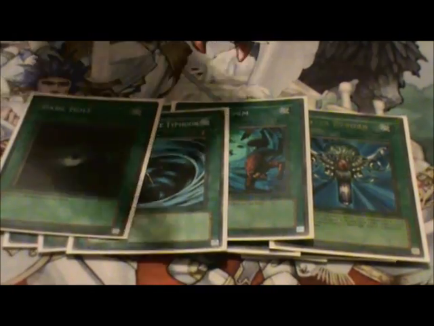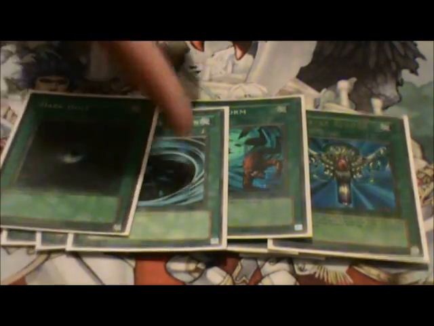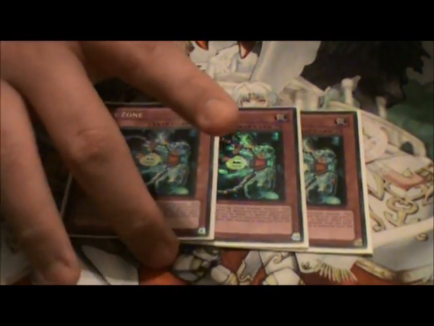Next you got Staples. This is to even it out. I put this in instead of the 3rd Hyperion. So Reborn, Heavy, MST, and Dark Hole. And then finally you got Triple Safe Zone. This card is so good.